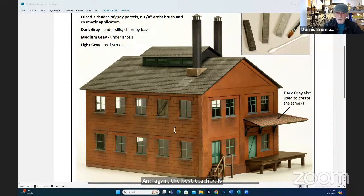And that's what I do. Even though I have a good feel for this kind of thing, I use real pictures all the time. Whether I'm building a model or creating a kit, I go out and research the real thing. So with that said, I think I'll just turn it back to Jim. And if there's any questions, just give me a shout.